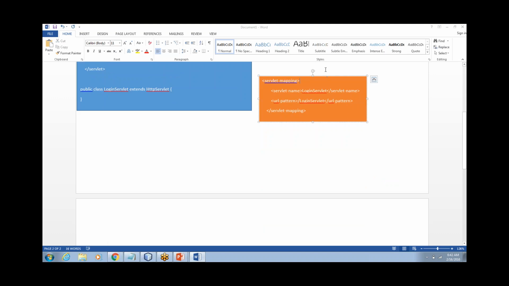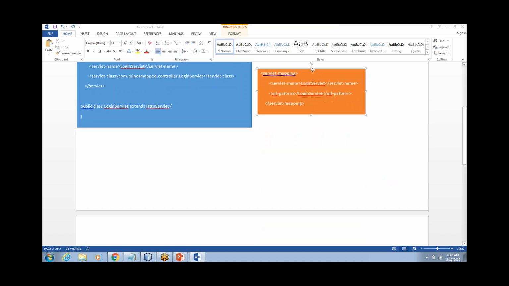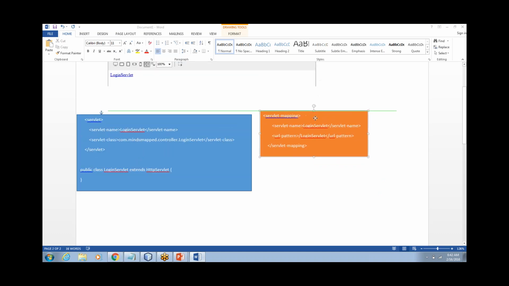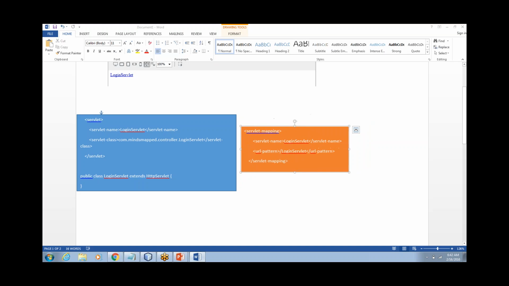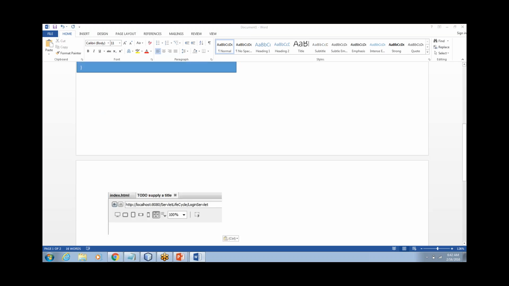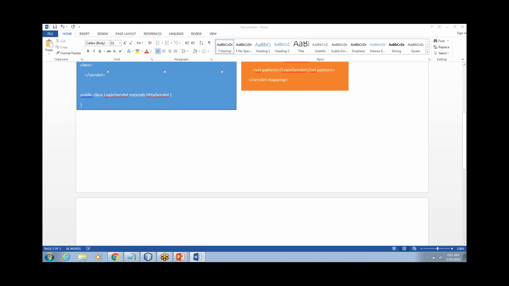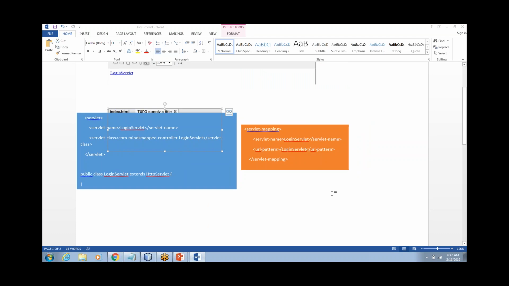So this is the name given to these people. And finally, this is the name that is given to the client. So your client will access this name. Clear with this?